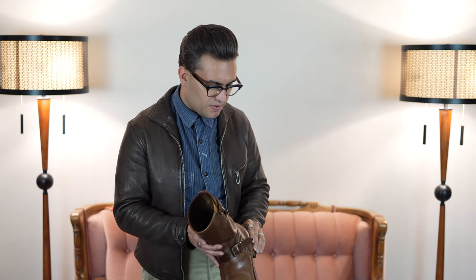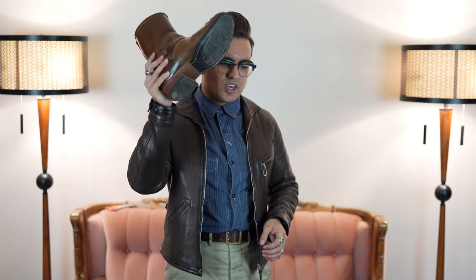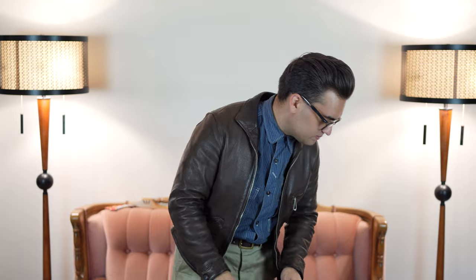I think this is the best engineer boot in terms of overall design — my favorite. I love these boots, they're near and dear to my heart. I want to get a leather jacket in this color just to wear this exact pair more often. Not perfect — there are some issues with the Clinch hype right now, and I don't think the CNW looks quite the same or ages the same.